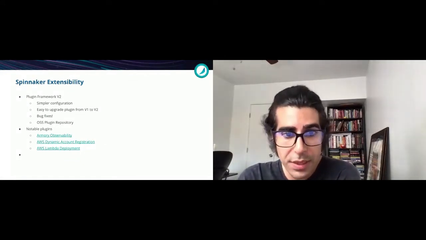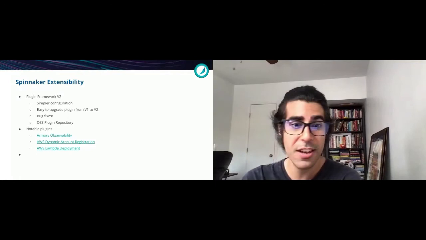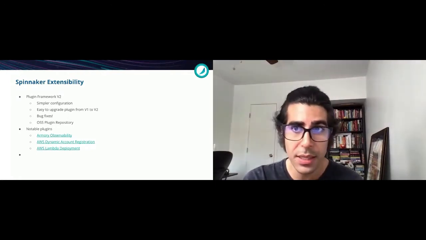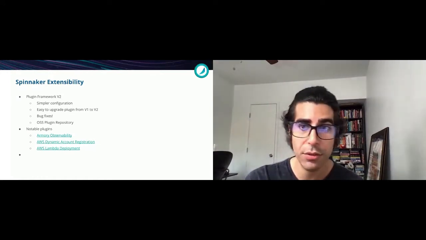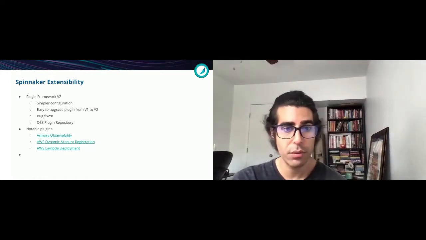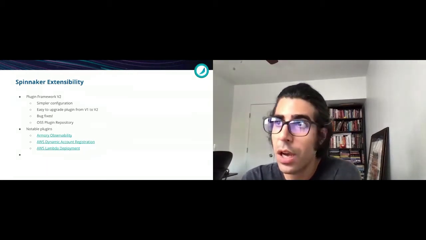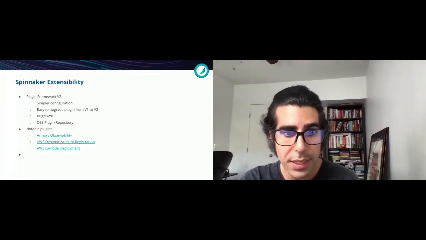At the very end of 2020, we started adding in the plugin v2 framework. There's quite a bit of improvements that have come with this v2 framework, and we'll go over them a little bit more in detail later.